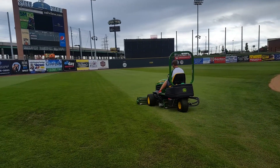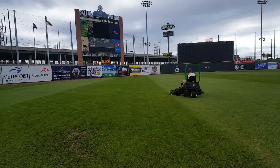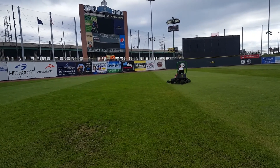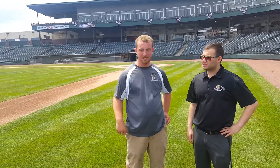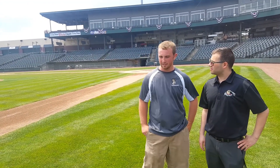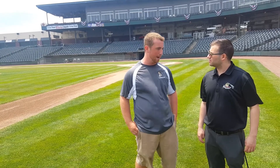I want to talk about cutting the grass. Do you cut it at the same length every day? Do you cut it the same way every day? I know if you're cutting your lawn at home, maybe one day you'll go vertical, one day horizontal, one day diagonal. How does it work here at the Steel Yard? Normally I try to change it up every homestand, so when a new team comes to town I try to change up the pattern. When I bring the mower down on the field, I look and talk to my guys and say, what kind of pattern do you want to put in? We'll keep it in for about a week, and then at the end of the week we'll mow it out and put a new pattern in.